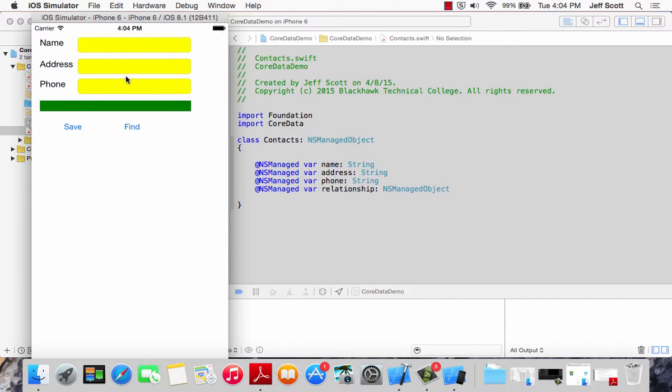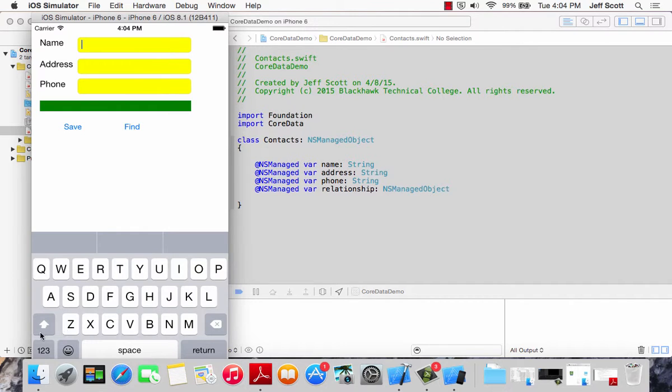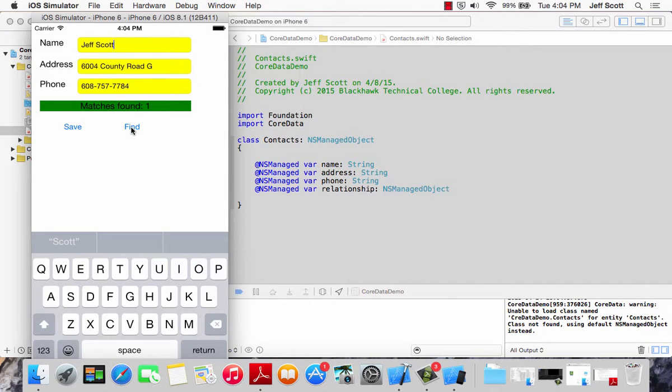Okay, Mark, again in your honor. All right, but notice if I come in here and click in here and I put in, and I forgot to even check, I'm not positive whether or not this is case sensitive or not, but I'm going to put in here Jeff, Scott, find. Okay, see that? It went and filled it in for me. And it showed me how many matches there are. All right? I didn't get real much further with it than that.